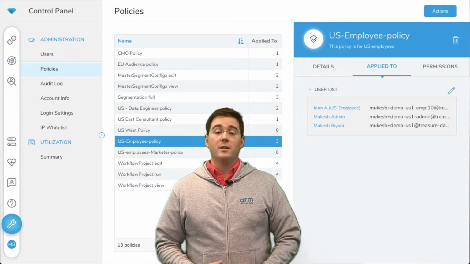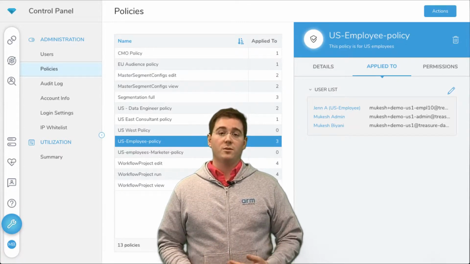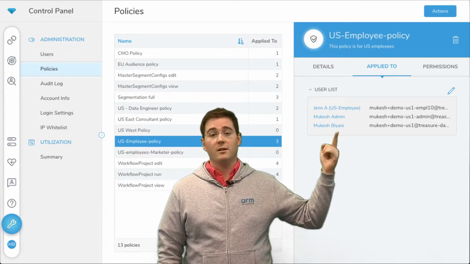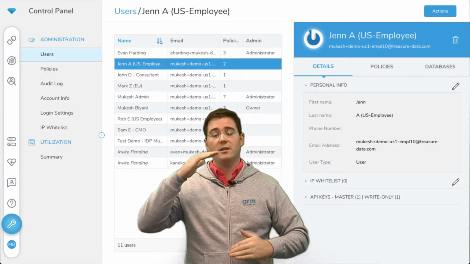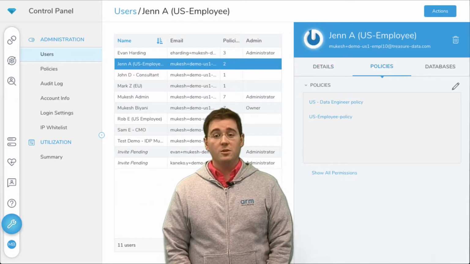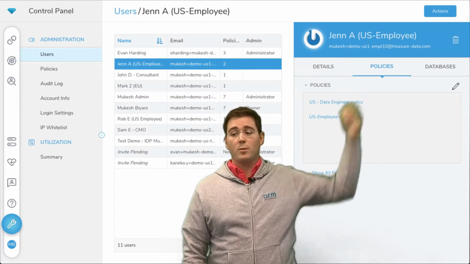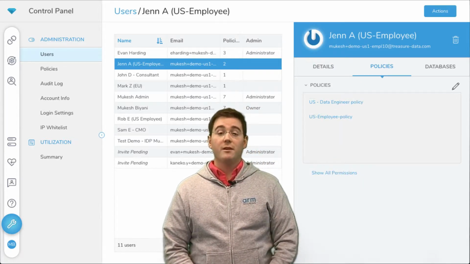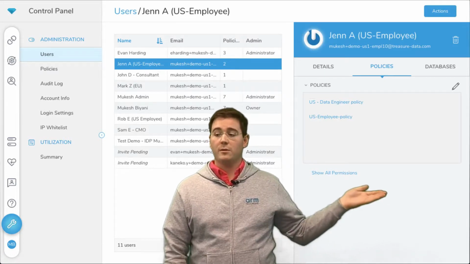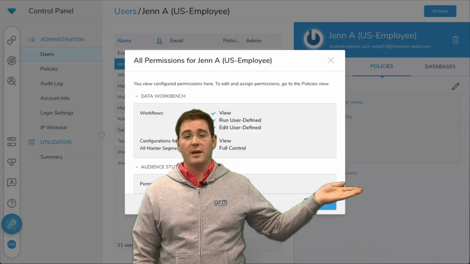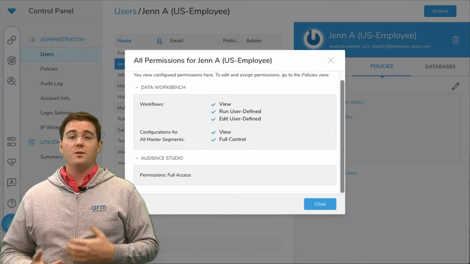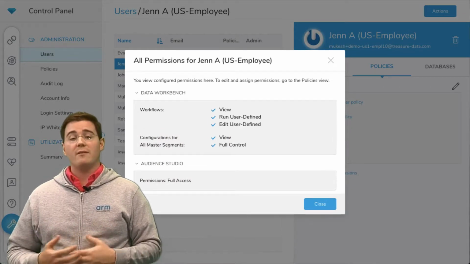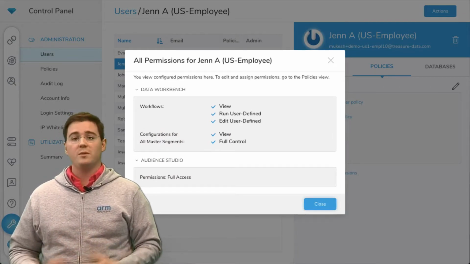As an admin, you can easily double check what permissions any individual user has by clicking on the links here, and it'll give you a full list of everything that that user has access to. So it'll take you to the users page, and then you should click on the policies tab up here, and it'll show you all the policies that that member is a user of. Finally, a very important feature for admins is you can click right here to see all of the permissions this user has, so that in one easy view, you can see everything that user has and make sure that they haven't accidentally been added somewhere you don't want them to be.